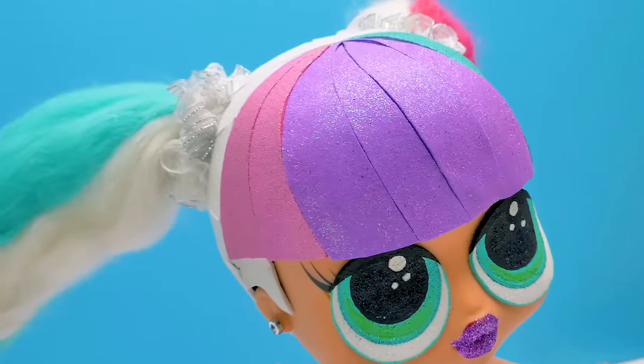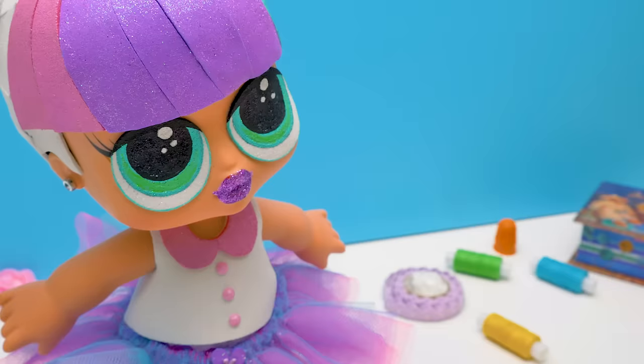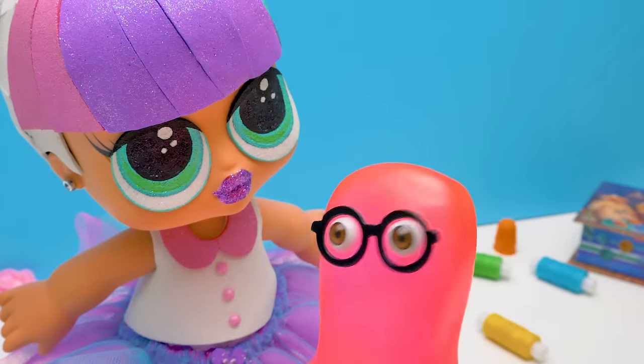What unicorn without a horn? The flowers will decorate the hairband, but first we need to make the horn. Sam, do you want to become a unicorn? I'm not! They're so magical!